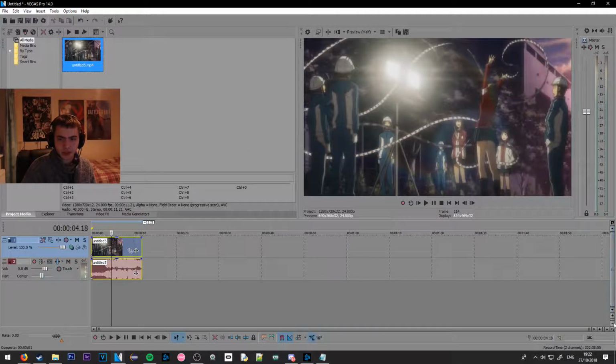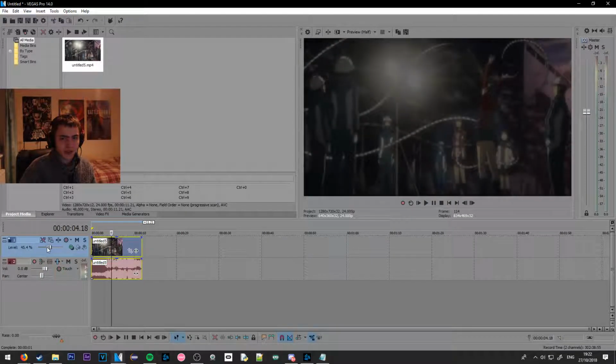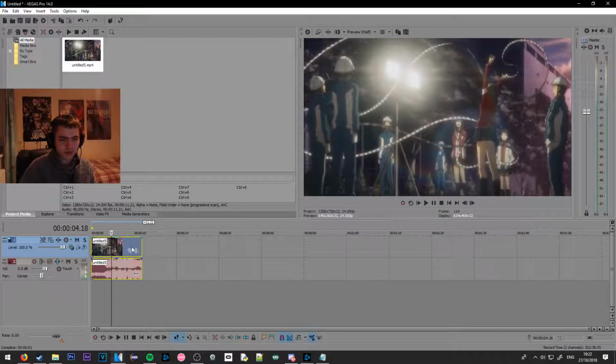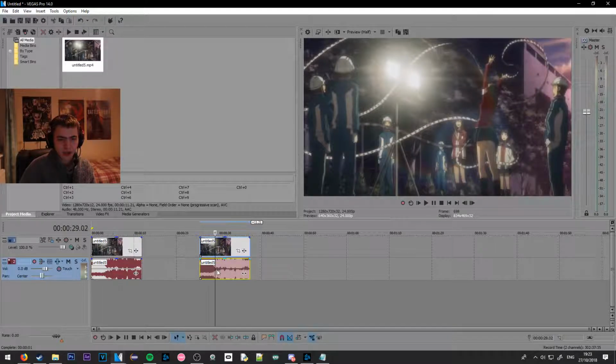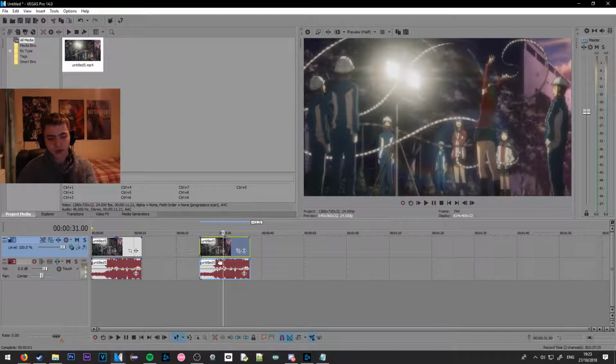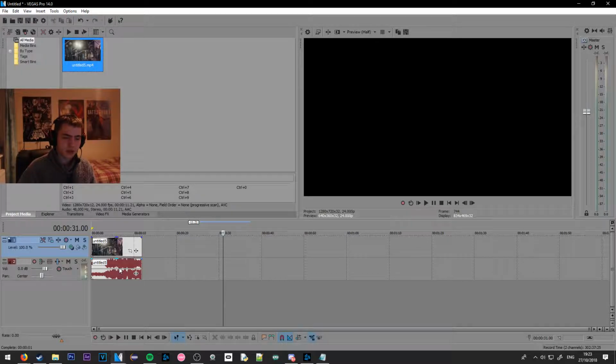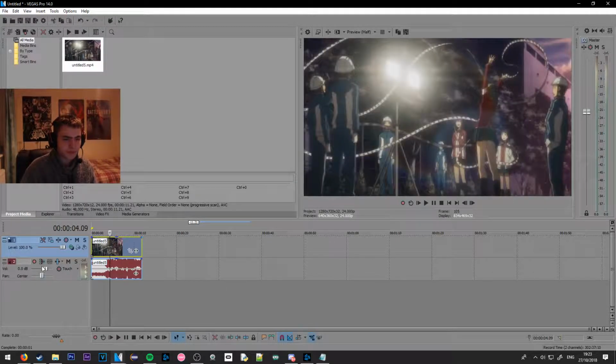This whole area here is the timeline. These things are what are called tracks. This is a video track, and the level on this is just the opacity of this video. Then this is an audio track. When you bring in a video like this, it comes with audio, so, see where I'm hovering over, it comes over as the video track and the audio track. So you've implemented audio and the video from that project media.